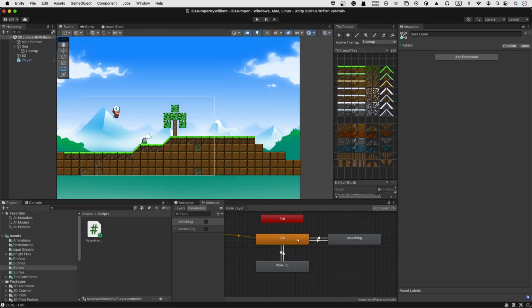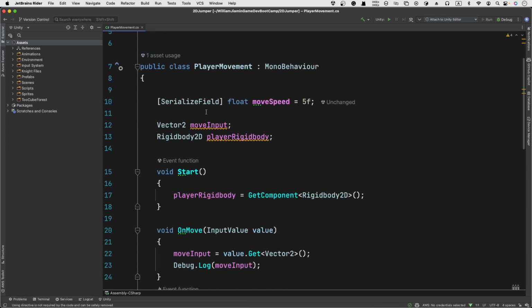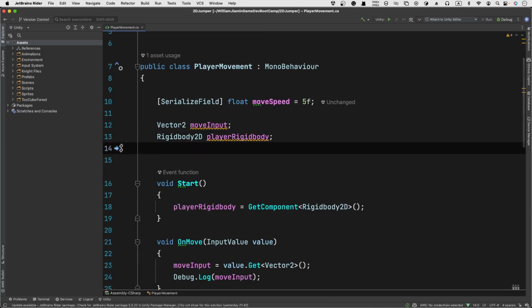Pretty simple. I'm going to get this animator component, store that in our script, and control it according to whether this player has some speed on the x-axis. So yeah, let's just get to it. First, of course, you need to get this animator, so maybe you need to declare that first. So what I'm going to do is say Animator, and that will be our, I think, player animator.